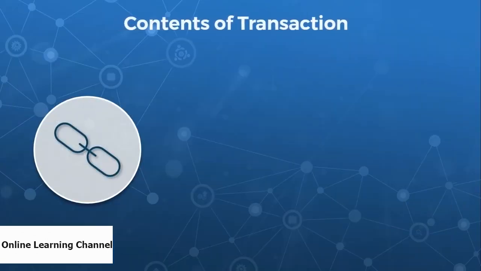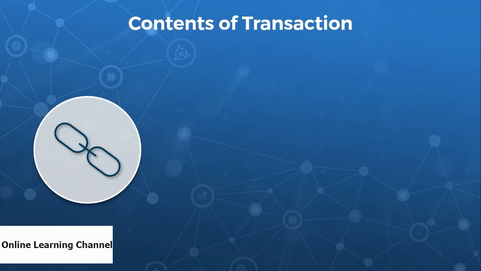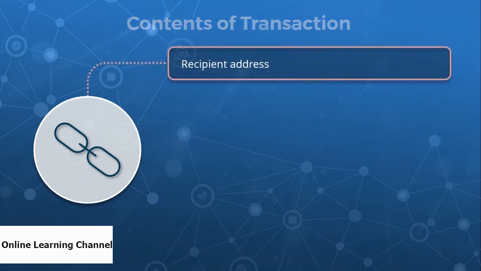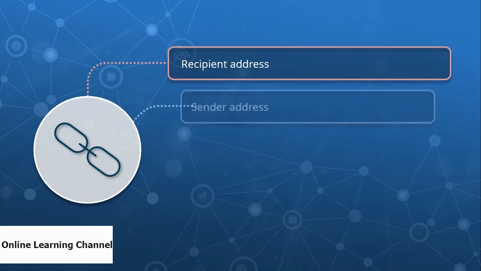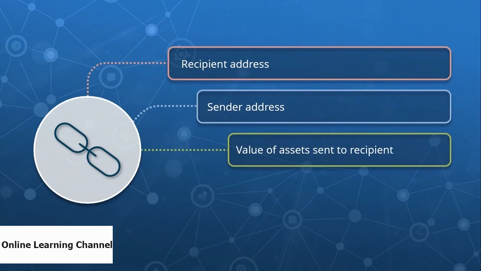So now that we know that it is accounts which lie on either side of a transaction, what exactly is contained within the transaction itself? First of all, there must be some recipient for the transaction. This could be an externally owned or contract account, and this recipient is identified by an address. Similarly, there is also the address of the sender which is included as part of the transaction. And in addition to both of these fields, there can be a value which is passed along with the transaction. This value could simply be a value of Ether which is being sent from the sender to the recipient.